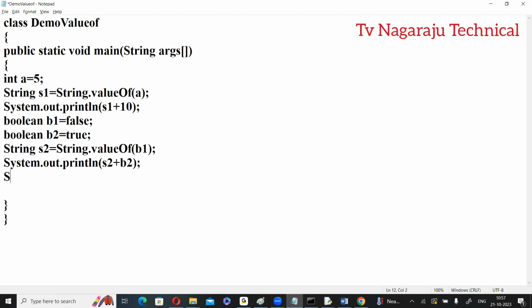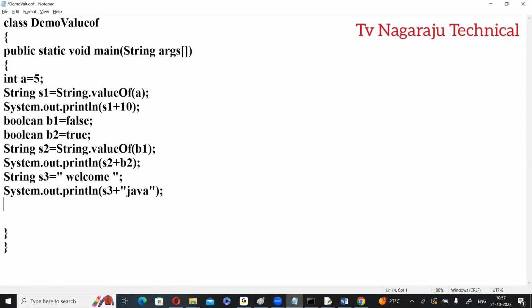Suppose here I create one string. String s3 is equal to, see this one, I give some space, " welcome ". Okay. Now System.out.println(s3 + "Java").